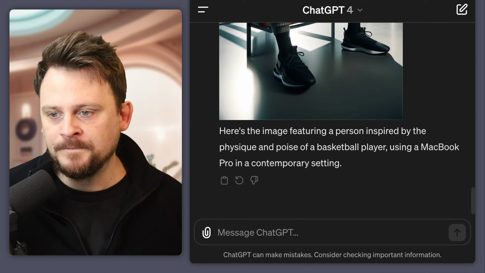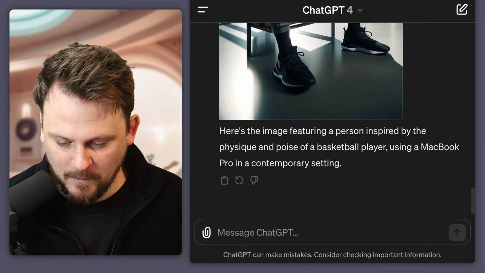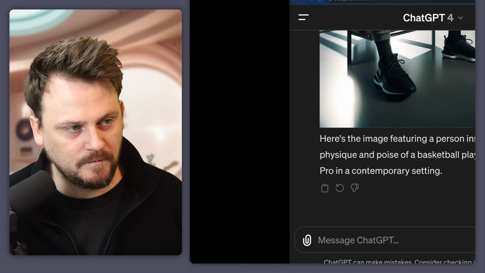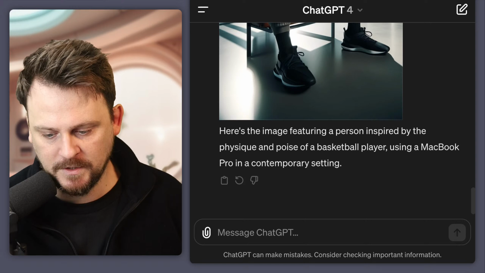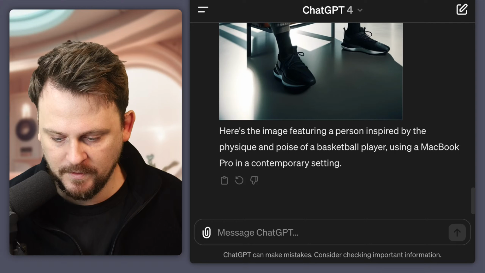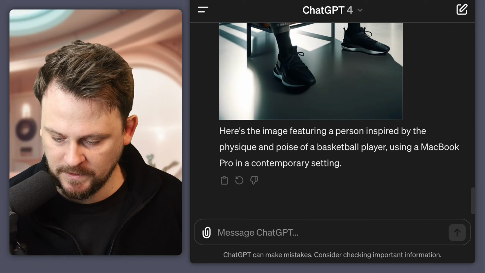What's next? Oh, I know what I was going to do. I was going to see if we could do a debate with ChatGPT. I remember now why I was on ChatGPT. So bear with me for just a moment as I open my phone app here, my ChatGPT app, and I'm going to share my screen so that I can see this. And we're going to test it out.